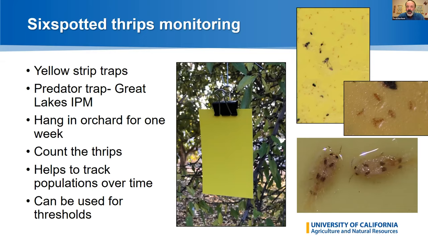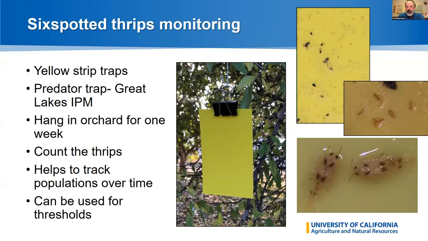So we did a lot of work to figure out the best way to look for thrips. Because when we look on leaves, sometimes we see them. If we collect leaves, these adults a lot of the time will fly off before you actually count them, so you miss them. When we put leaves in bags and bring them to the lab, they're just not on the leaves anymore. So we just missed them.